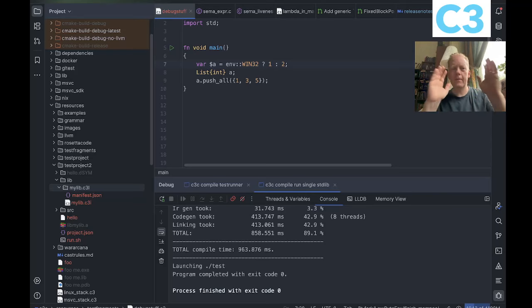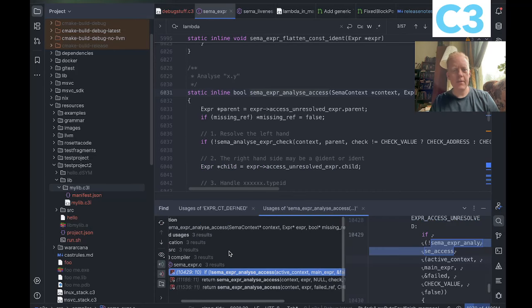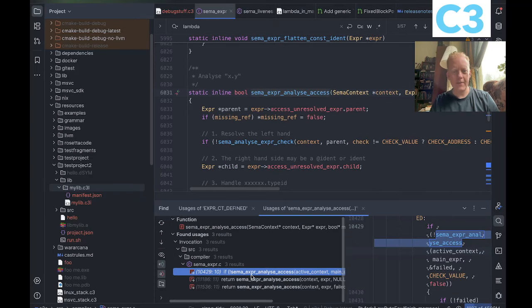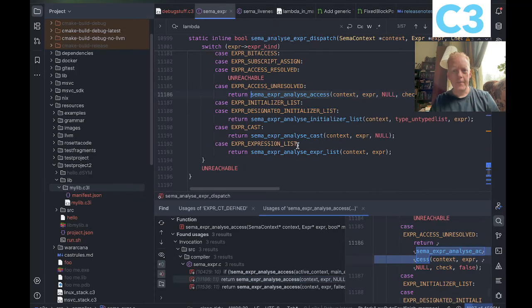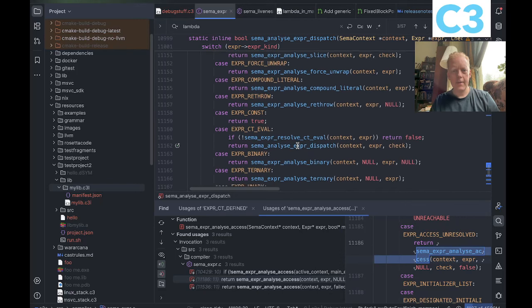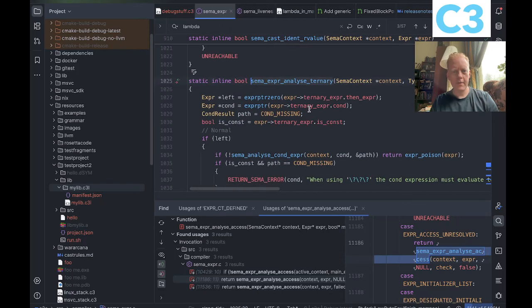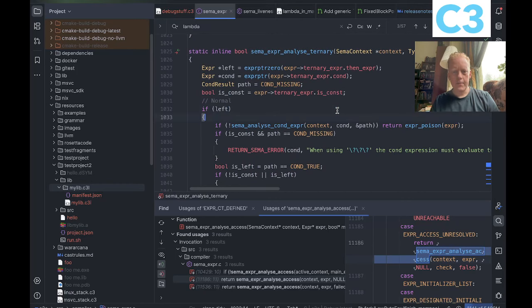Okay, so let's have a super short check here. It's not recommended to do live fixing of these things. So let's see here. There we have our ternary. So see, here we go. Is it const or not? Right.